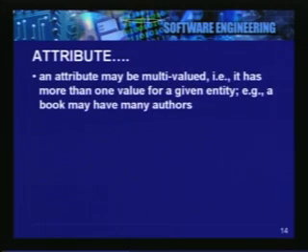An attribute may be multi-valued. What it means is that an attribute may have more than one value for a given entity, and a good example of that is the author attribute. Some books may have more than one author. What it means then is that under author, for a given book, we may list more than one name. All of these names represent values for the author attribute. Therefore, we say that the author attribute is a multi-valued attribute.